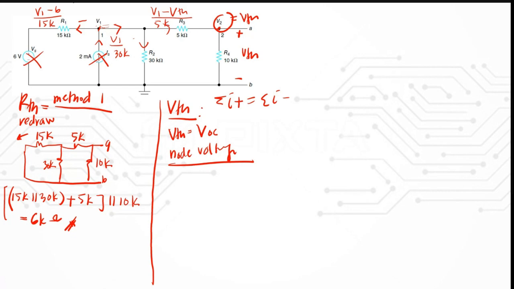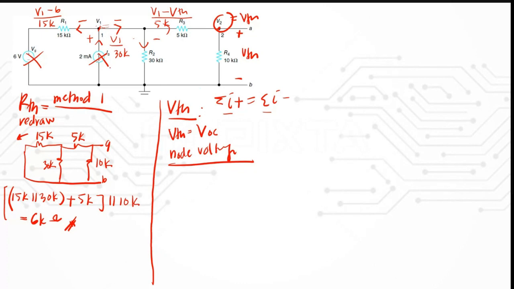So you will have four branch currents for this node V1. And then you just put them where the positive and negative currents are. For this one, you have this negative, this one is positive, this one is negative, and this one is obviously negative. So you can just add them up.